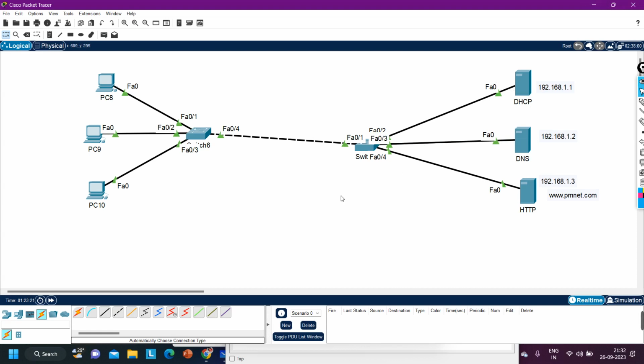So Praful, suppose the computer receives the DNS name resolution from the DNS server, then that switch will also manage that table in it, right? So next time, if any other system joins that network, the switch will reply directly, or the same process will happen again? No, the switch is not going to learn the domain name and IP address. This PC itself is going to learn the IP address and domain name in its cache memory. It will store the information in its cache memory.